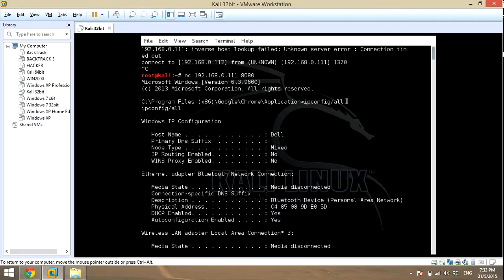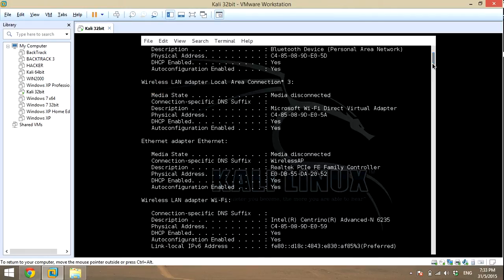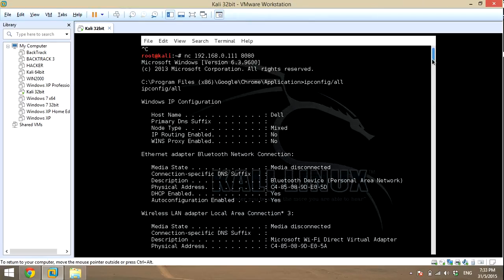Okay, because see, ipconfig showed only the Bluetooth MAC address. Yes, system info here. Oh yeah, it shows the MAC address. See. Okay. Where is the MAC address? But the MAC address will be in the ipconfig, right? Yes, see, this is ipconfig. It should show the MAC address. There is a MAC address, physical address, but it is for Bluetooth. See, Bluetooth device.